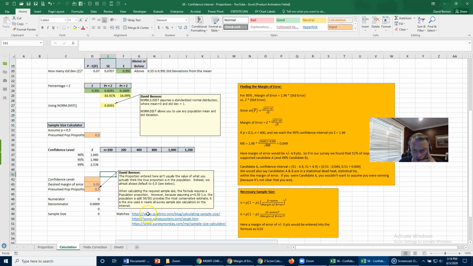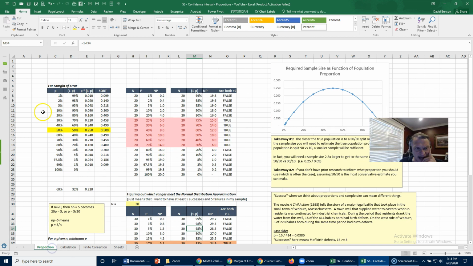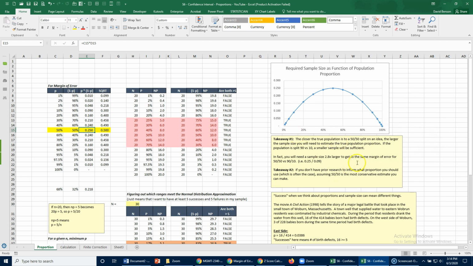I'm going to show you the Qualtrics and the survey system. You could also look at the SurveyMonkey one. But this is what we saw back here, that this gets maximized at 50-50, and so we need a larger sample size for any given margin of error at 50-50, and so that's what they assume. Okay.